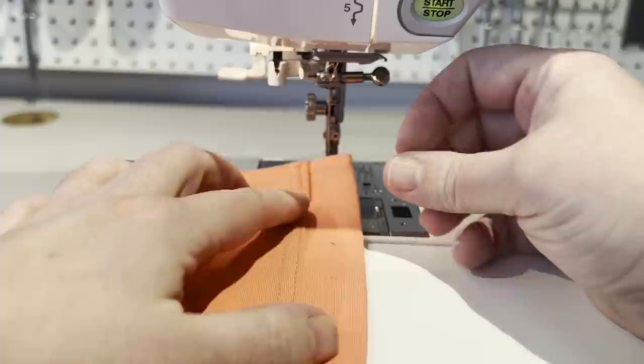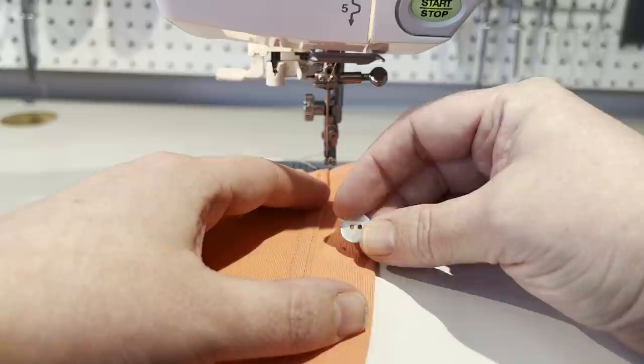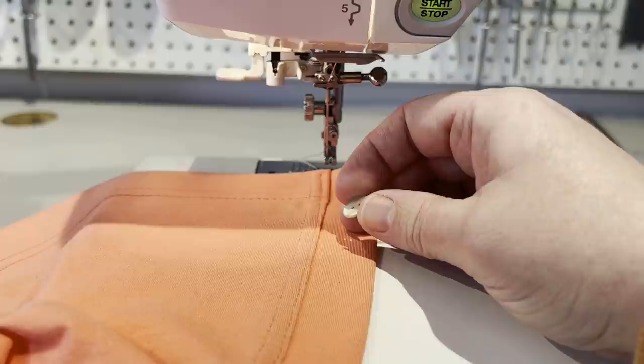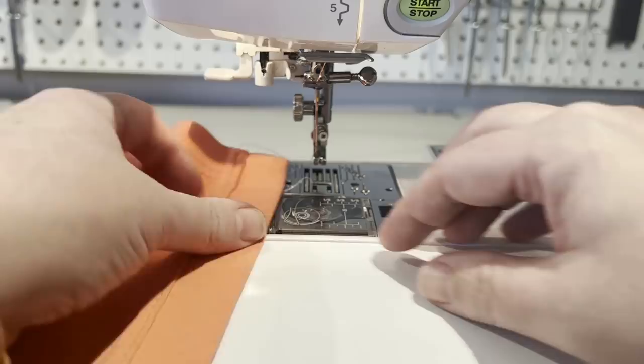What else was I going to say about that? Thread color. Now I'm going to be using the same thread color that I used for the rest of the garment, just because this is kind of a mother of pearl iridescent looking button, and I want it to pick up on that. But if I were putting, let's say, a brown coconut button on there, I would use brown thread to match the button. So it can be a design choice. You could use something bright and contrasting if you wanted to. You can use something that matches the button, something that matches the garment. It's up to you, but keep in mind that you do have design choices when it comes to your buttons. So I'm just gonna, oh, I gotta put the foot on, don't I?